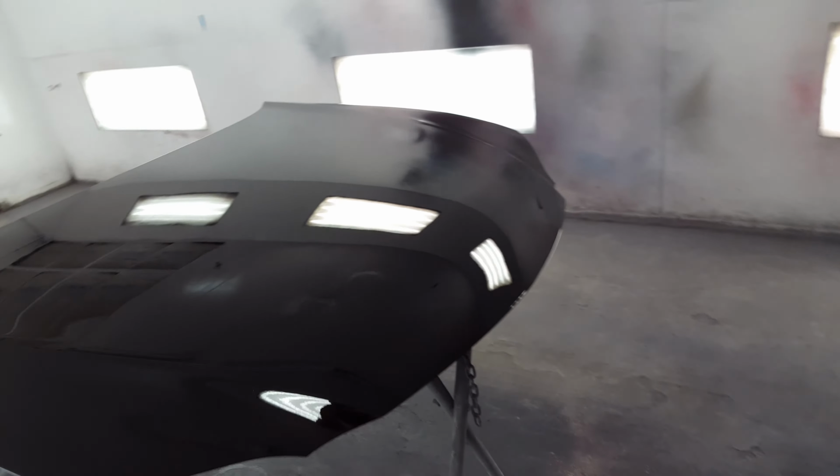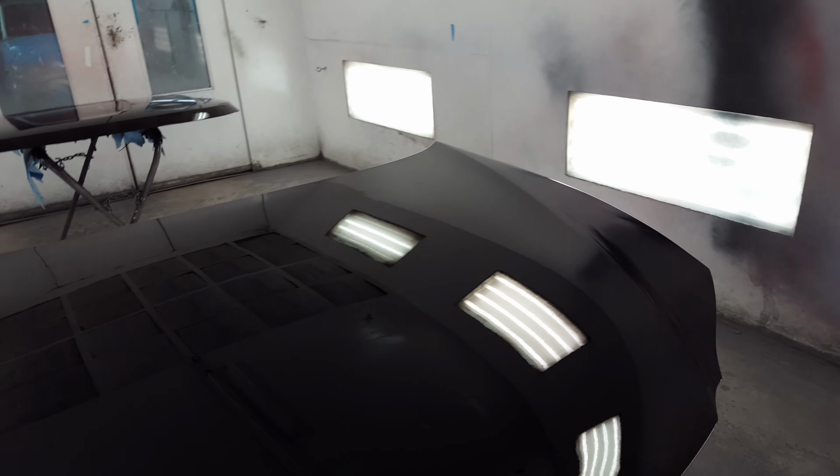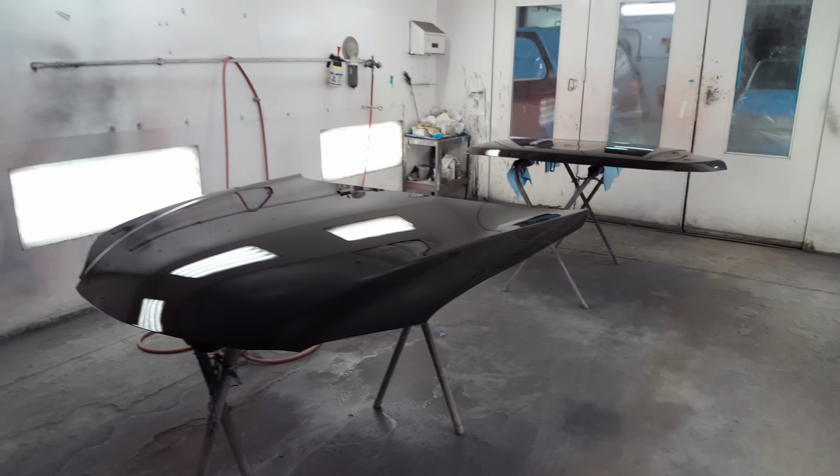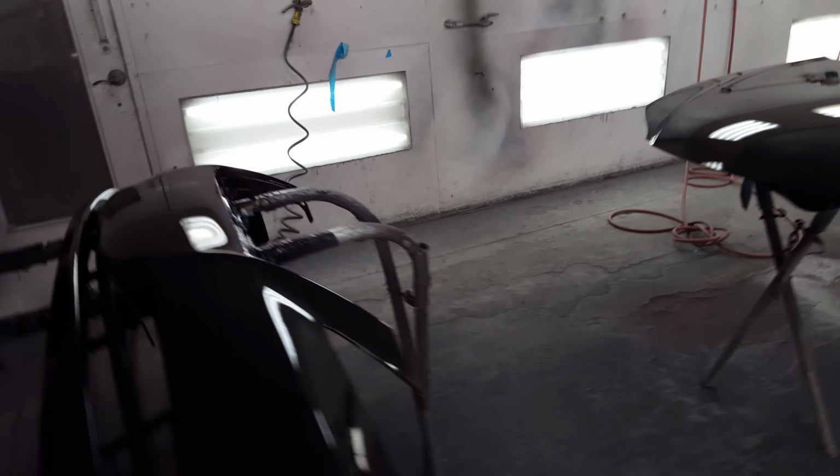Yeah, we try to take all the parts off the car as much as you can. If you had them on the car, that'd be pretty much two cars right there. Be taking up two spots. Fit two of them in at once.